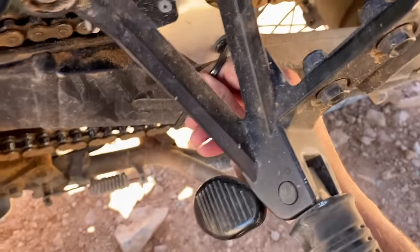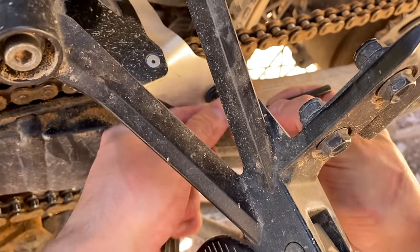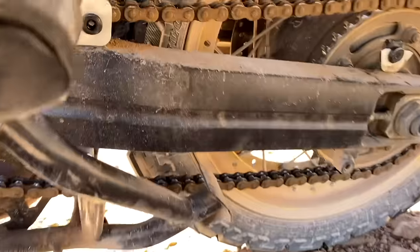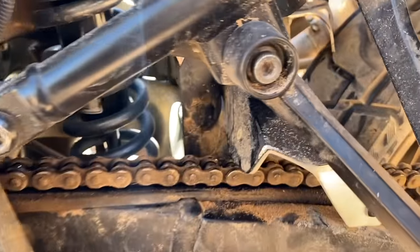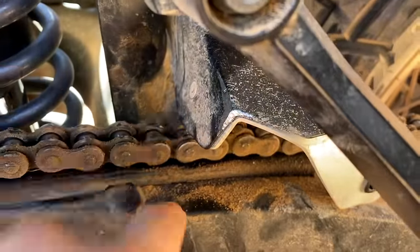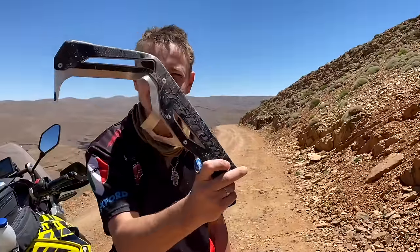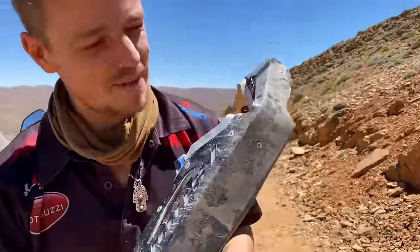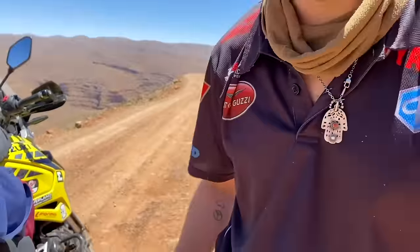Okay. Right, we have to try and take apart the chain guard here because it's totally broken. So the chain guard broke here and then it went into our rear, and I don't think that any harm is happening, hopefully. Stupid chain guard! Oh no. V-Strom, I expected better. Yeah, it just broke. Wow, it's a good thing that didn't cause any more damage inside. Everything else looks good. We just pack this on the back and then we should be able to continue.